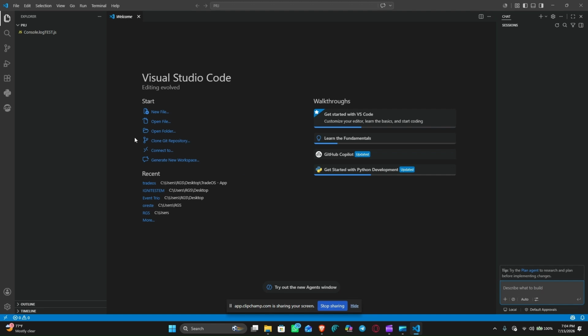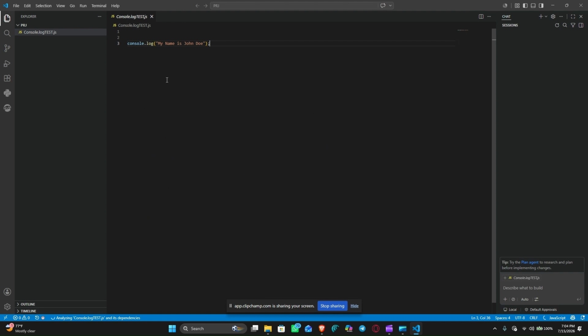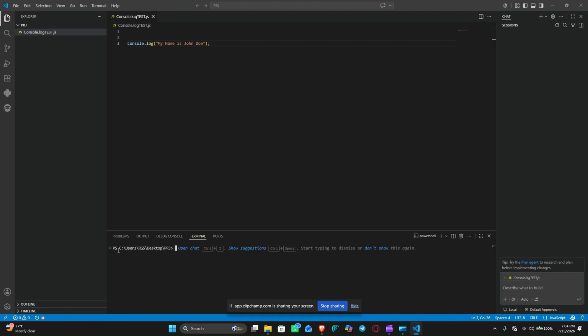In order to run the text in the terminal, you must be inside your folder. Inside that folder, you see I have entered it: it is C local disk, /users/rgs, which is the username, /desktop, and then /project, or PRG, which is our project.